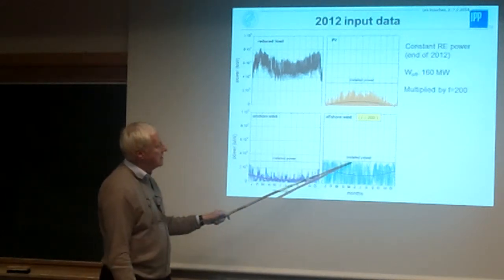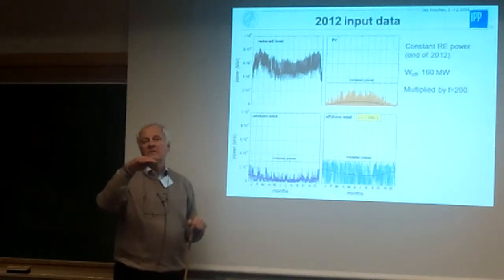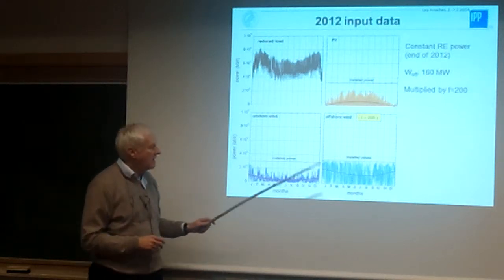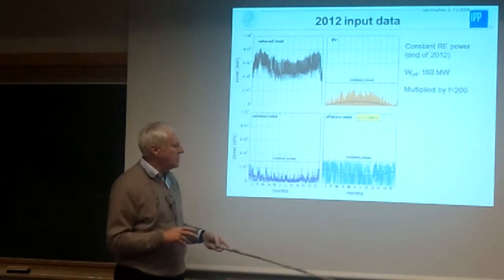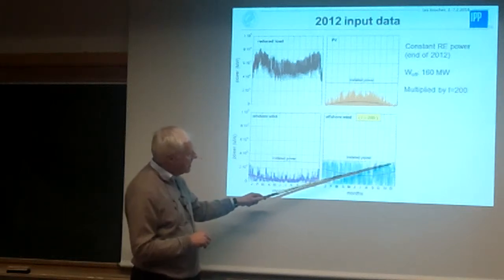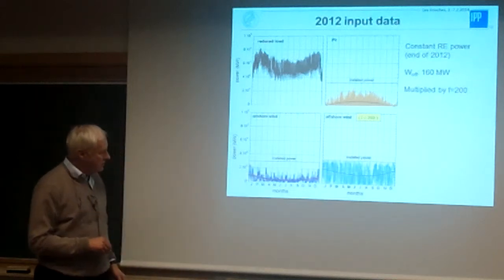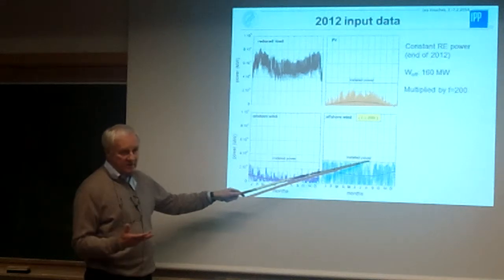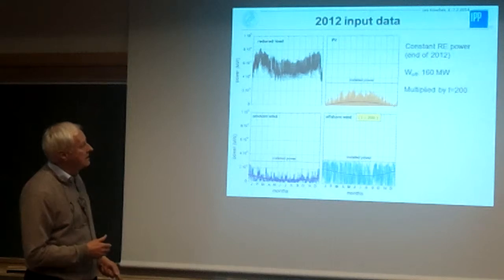This is different in offshore wind because here the turbine has to follow its specific characteristic, power against velocity, and it operates in a larger range between 13.5 and 30 meters per second at constant power. Therefore, you have sort of a totally different situation here in the characteristic because it is limited, unlike the onshore wind case. This is multiplied by a factor of 200 because at the moment, as I've shown to you, we have little, and simply to have it at the same ordinate, I multiplied it here.